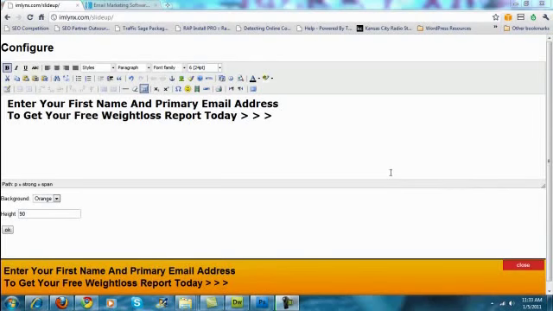Hello, today I'm very excited to share with you our new simple slide up email list building application. What we have here is our control panel. I want to show you a few things before we get started. And the first thing I like to show is that what we have here is what we call a built-in what you see is what you get, or WYSIWYG control panel.